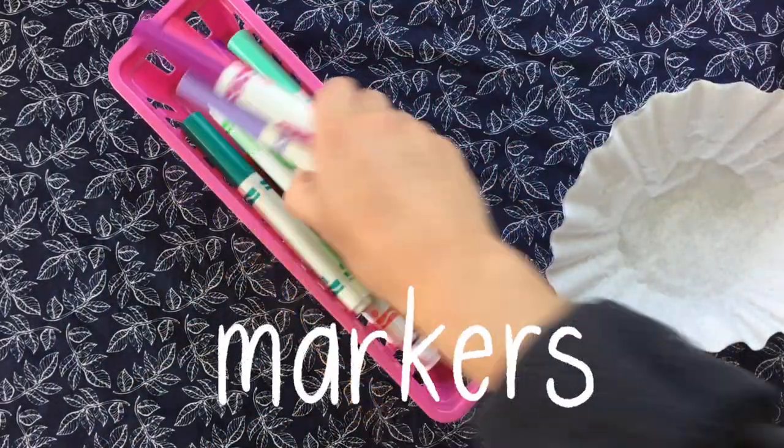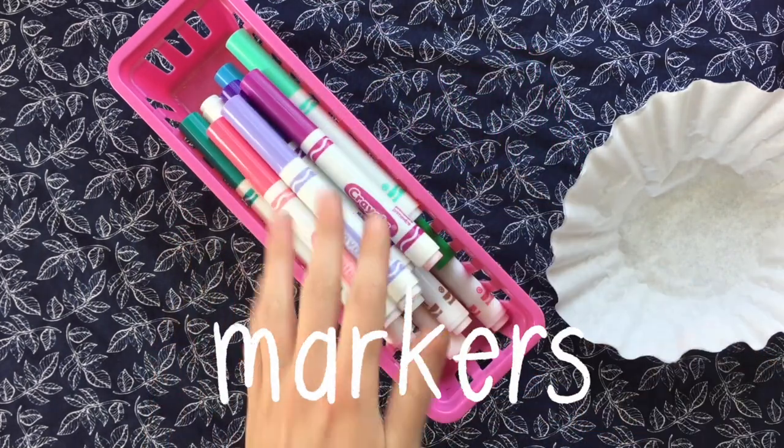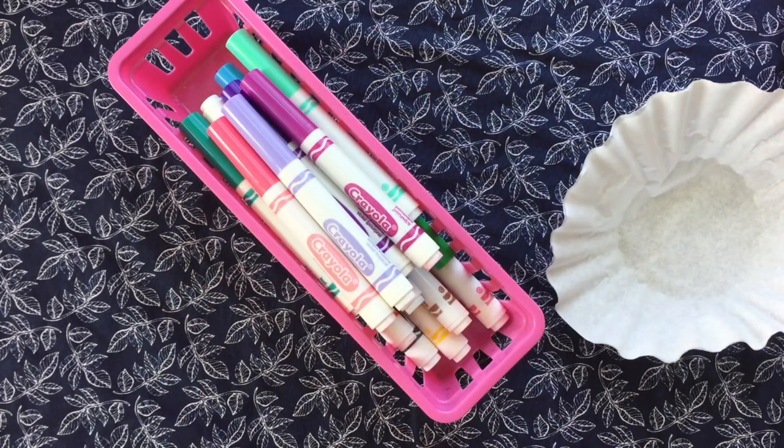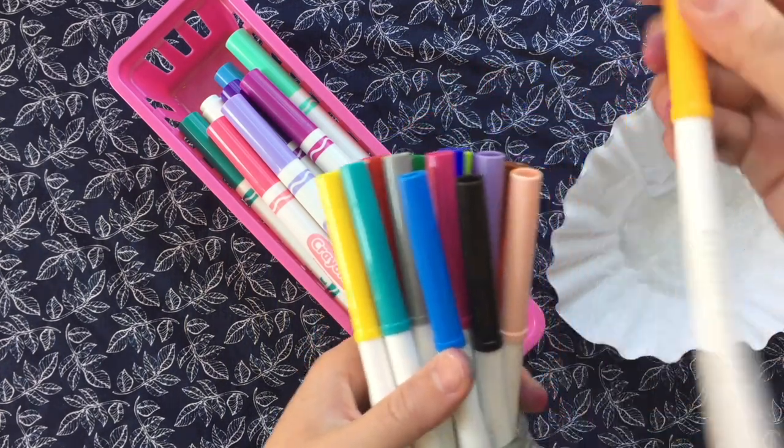You'll need markers. You're gonna want water-soluble markers. This means they can be affected by water. You just don't want permanent markers. Here's another variety that would work just fine.